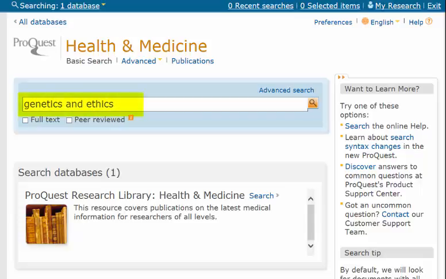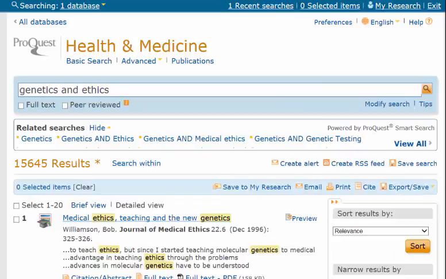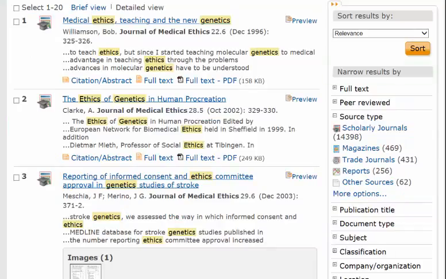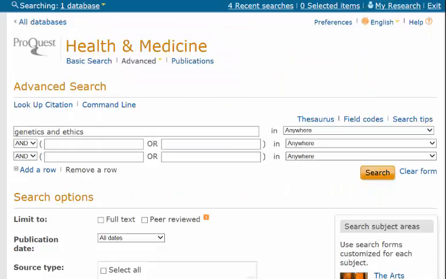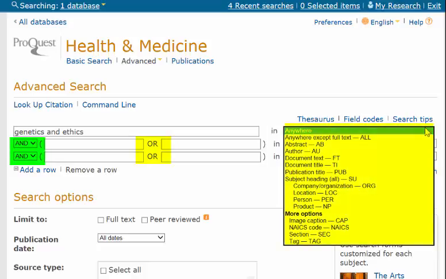From the main page, search for articles with your keywords. ProQuest will suggest related searches that you can click to expand or narrow your search. The right-hand column provides limiters for source type, publication title, document type, subject, and more. The advanced search page in ProQuest looks like this. Again, you can connect assorted keyword searches in different fields with connectors like AND, OR, and NOT, and search through various parts of an article like title and author.